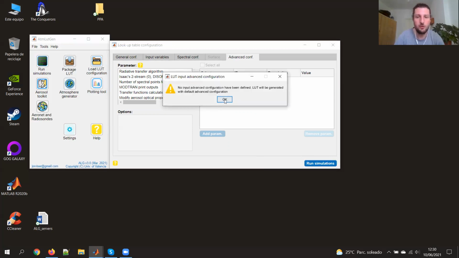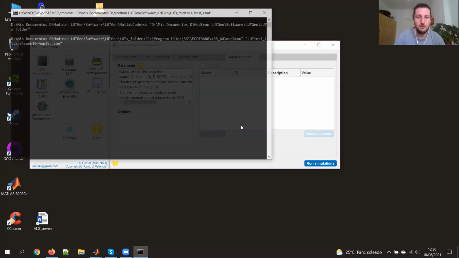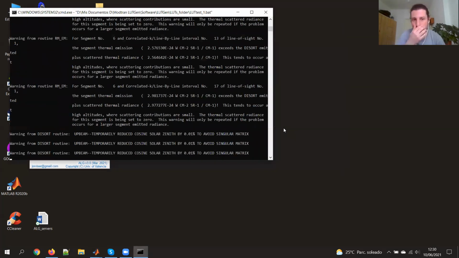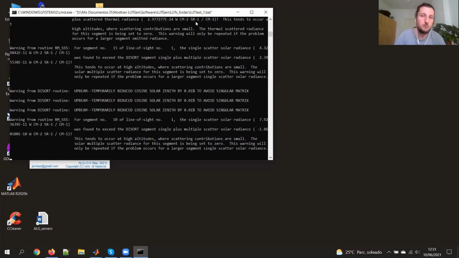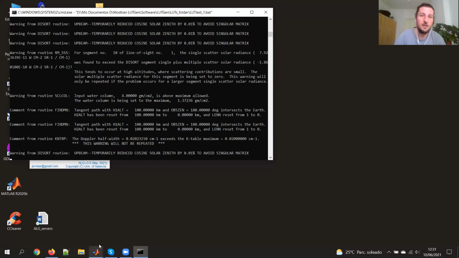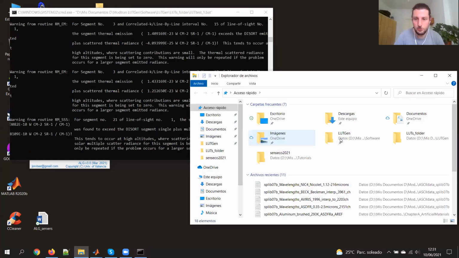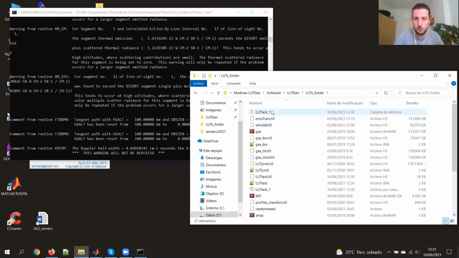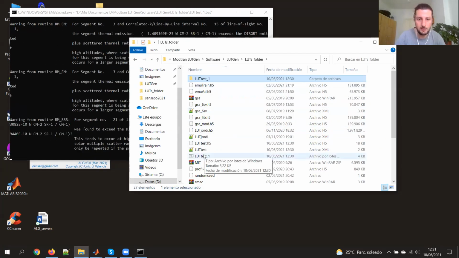As we are happy with that, you saw the bar, ALG was writing the input files, and now automatically through a BAT file, a script, it is running MODTRAN in this case. Just to show you how it looks, we generated this loop test.